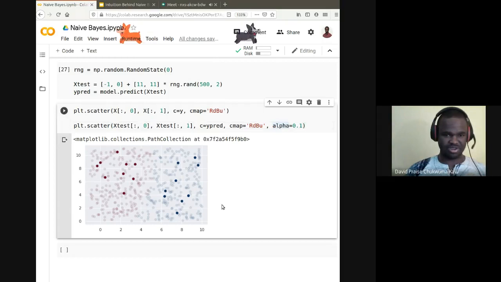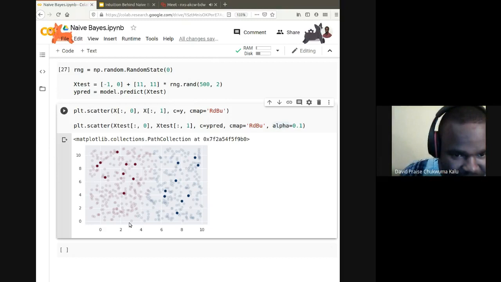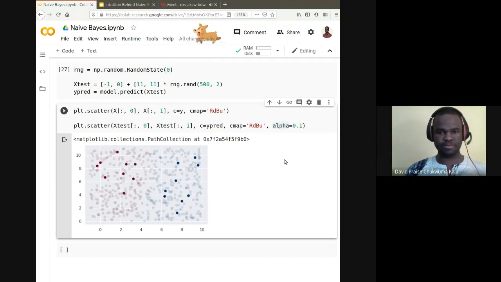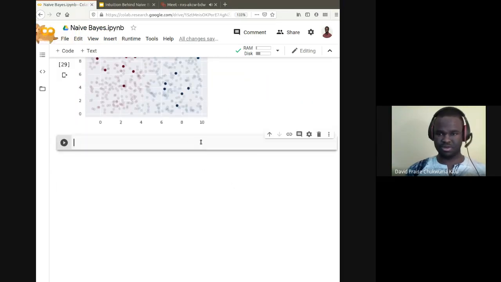So if you can see my screen, you could see the decision boundary that our model drew over here. Basically, if we get a dot over here, we're going to classify it as the red class. And if we get a dot over here, it's going to be classified as a blue class. So is that clear? All right, I guess so.